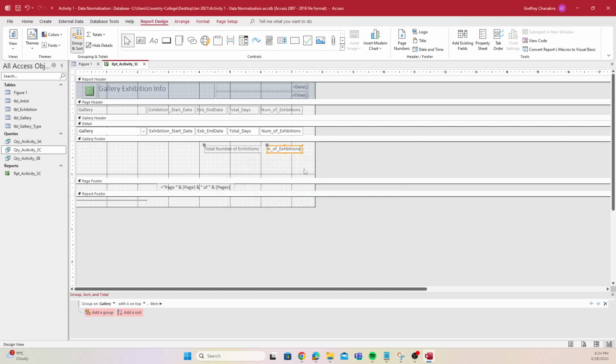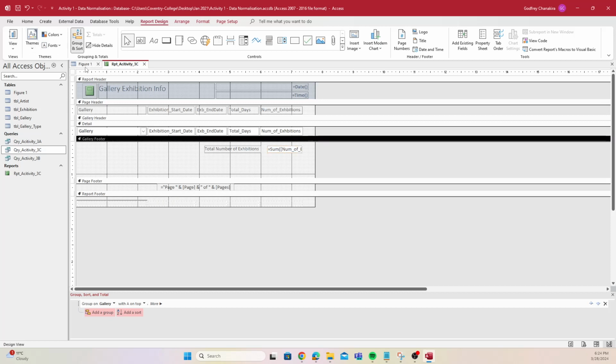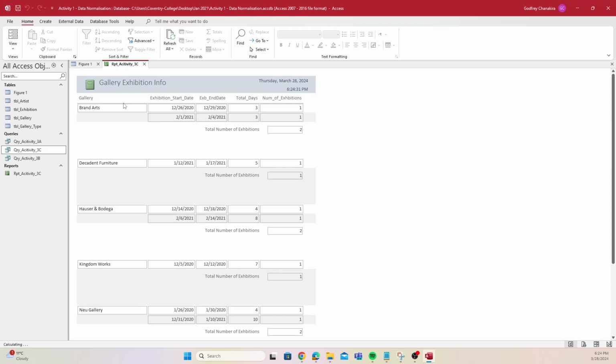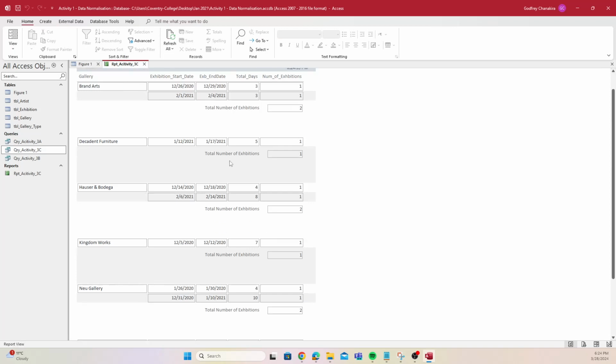So this needs to be a capital S, and we need to close the bracket. Okay, so if we go on reports, okay, it's shown us total number of exhibitions 2.